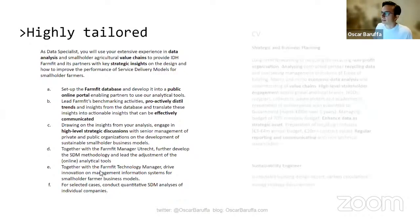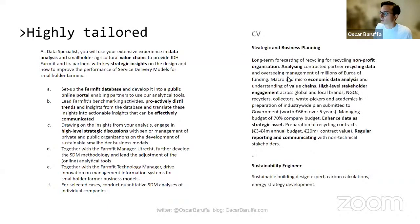Then how did my CV look? I took this role and I used their language and tried to highlight, again, here I'm just emboldening this for you, but I tried to match as much as I could what they were saying to show that I have done this, or I have some sort of approach to it or experience. So you'll see that I've done a couple of these, and you can look at this more in detail when you get the slides later.